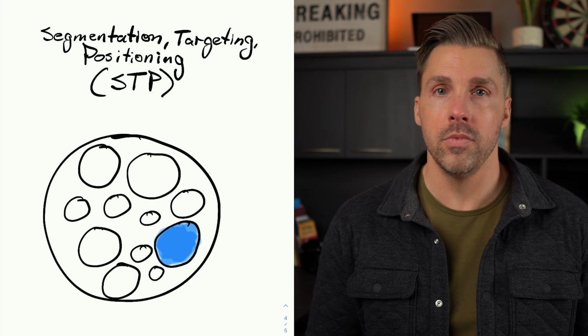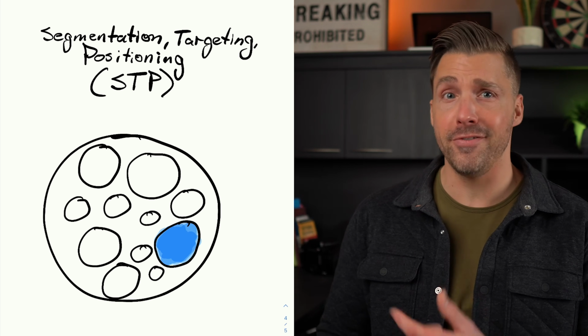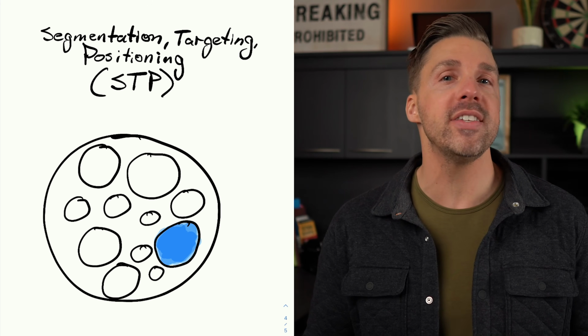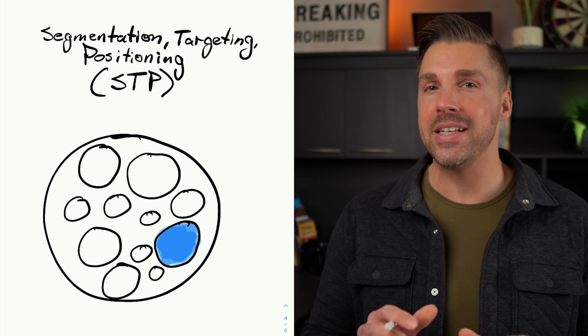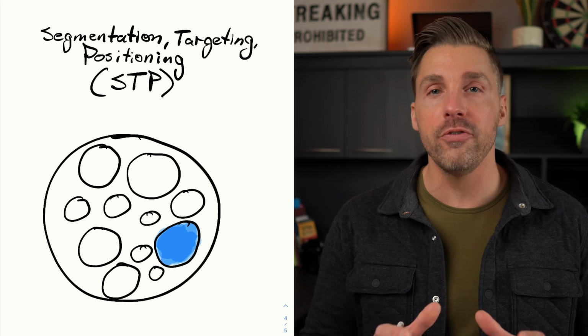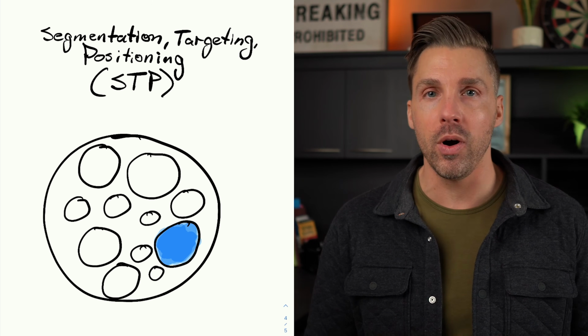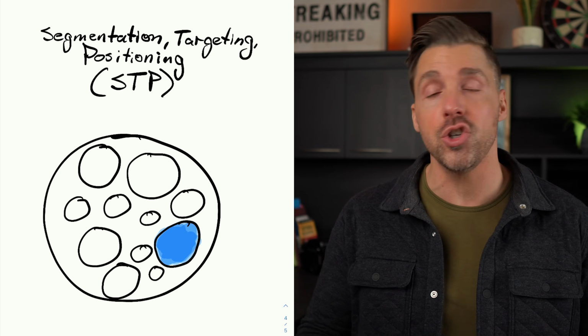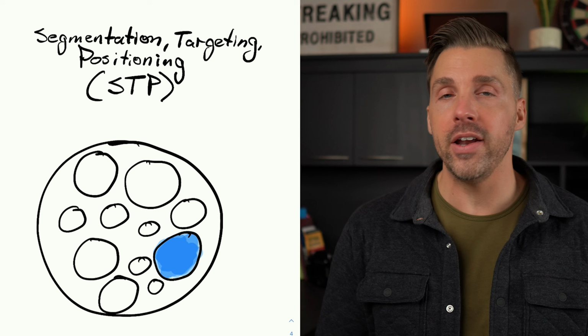But there's a step two. Step two, as highlighted by this nifty blue color right there, is all about targeting. It's about choosing one of the segments to go after and then really doubling down there, really figuring out all of their miracles and their miseries like I covered before, as well as what makes them tick, what they want, and how your business is uniquely positioned to help give that to them. So that, my friend, would be targeting.